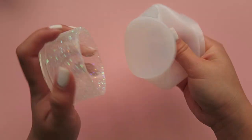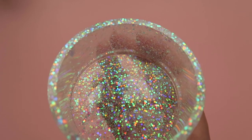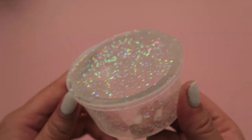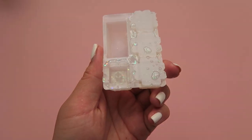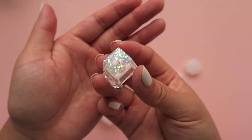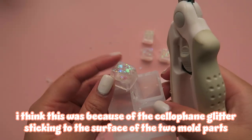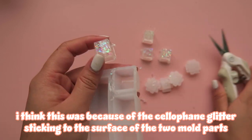My little trinket dish came out great, but there were a lot of mini microbubbles, probably due to all the mixing I did, and the fact that the resin was kind of cold and thick didn't help either. I forgot to use my heat gun to help with that. I also had issues with taking out some of the keycaps because the resin was sticking to the mold. I did not experience this at all during my first try, and I had to cut the keycaps from the mold with scissors. I was kind of disappointed about that.